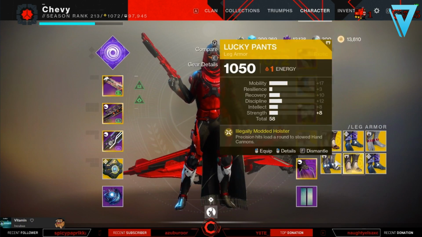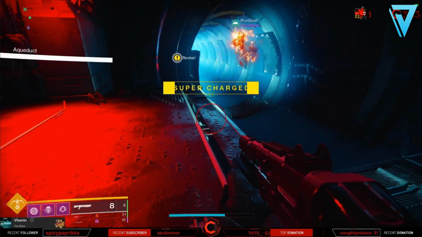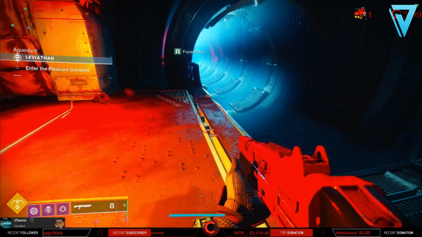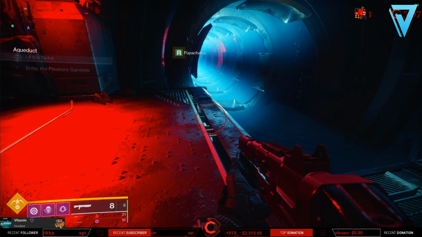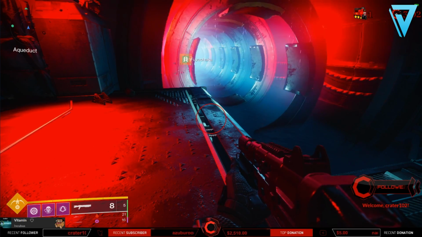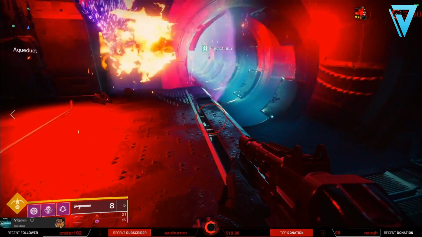Now, if you're not sure exactly the route you need to take to get to the Aqueduct and the Drain in the underbelly, I'll leave a timestamp for the out of bound routes for both of those chests in this video at the end. So if you have the keys specifically for a particular chest, then be sure to check the video description for timestamps to find the optimal route to that chest.